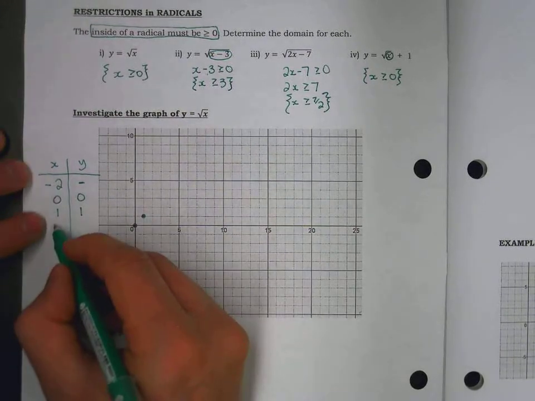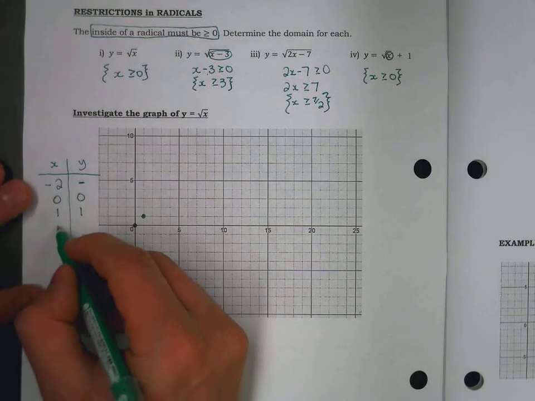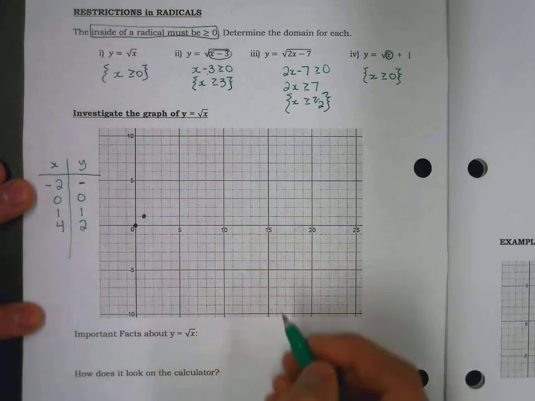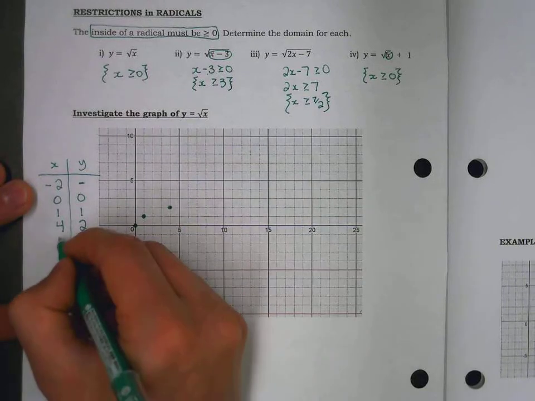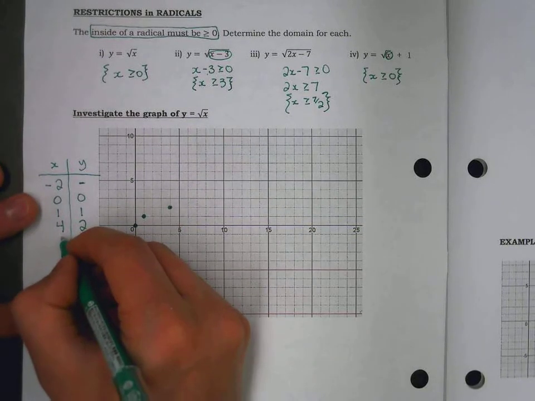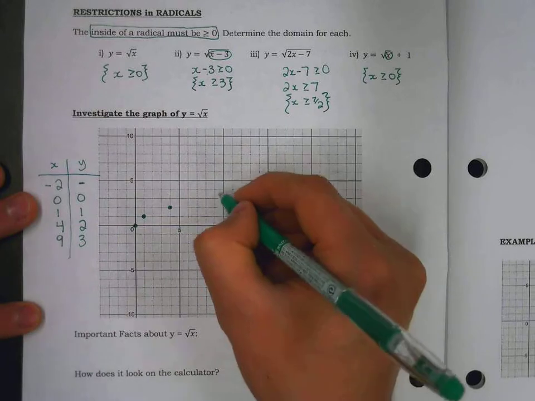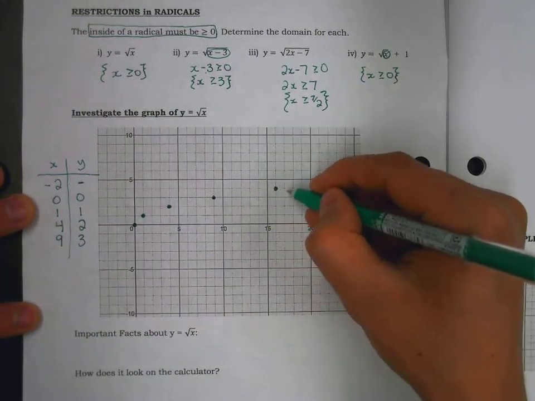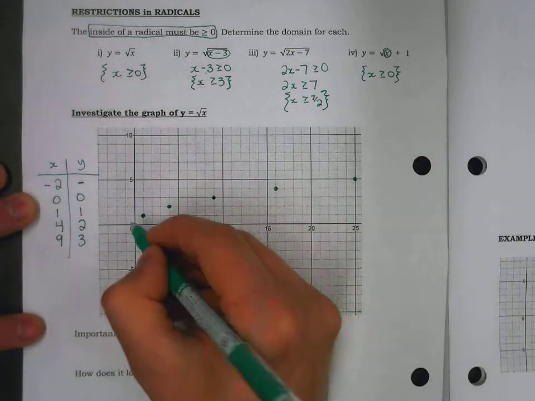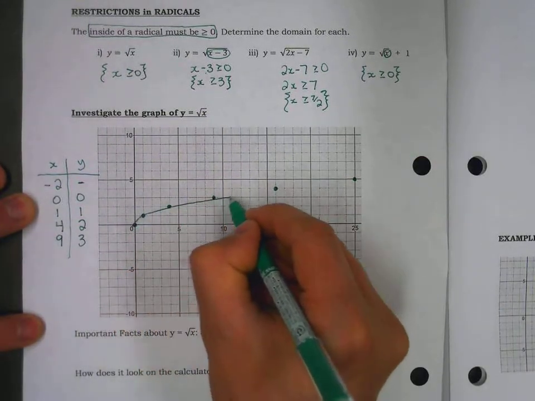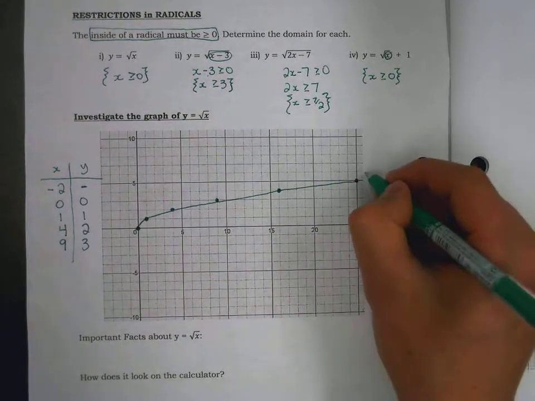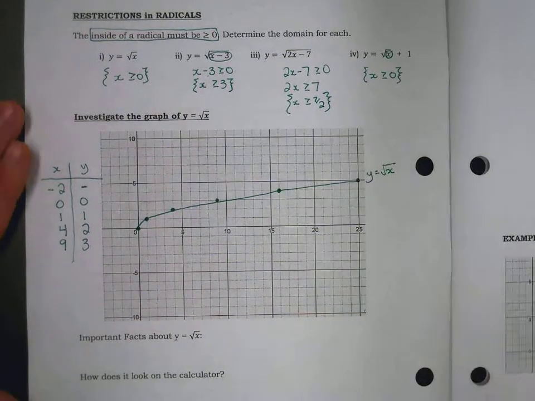I'm not going to select an x value of 2, though, because the square root of 2 is about 1.4, and it's kind of messy. So I'm going to switch to a nice value. X is 4, because the square root of 4 is 2. Again, not 5, not 6, not 7, not 8, but I might say the square root of 9 is 3. And we'll keep going. The square root of 16 is a 4, and the square root of 25 is a 5. And a smooth curve connecting these dots does in fact make your square root of x radical function. And we'll label it as such.